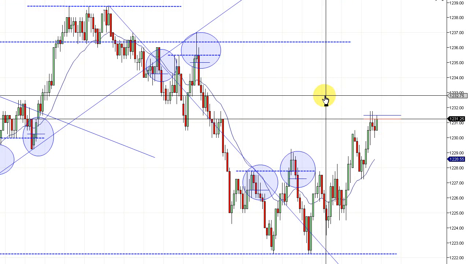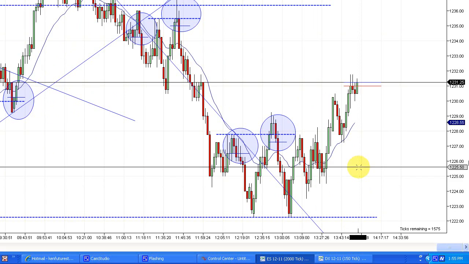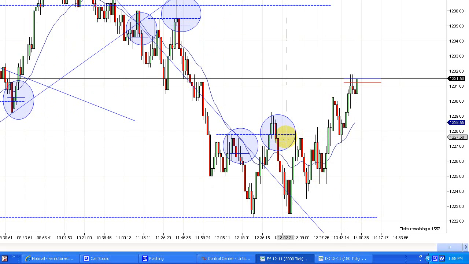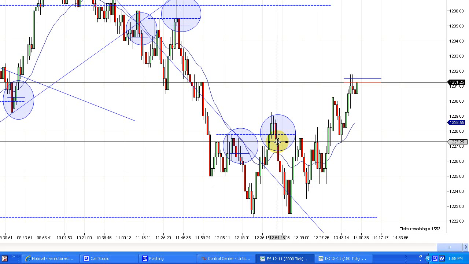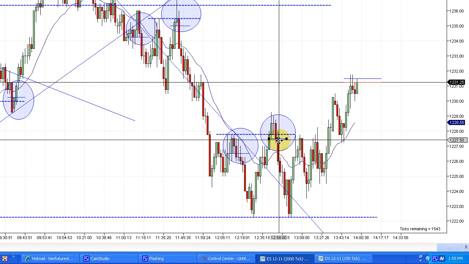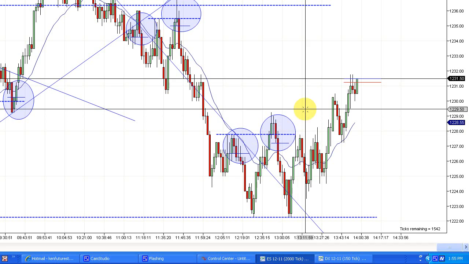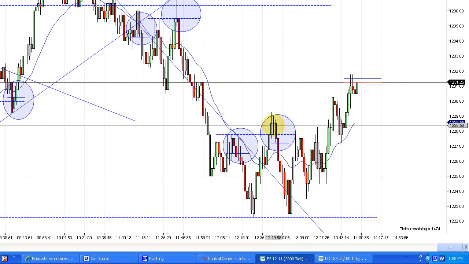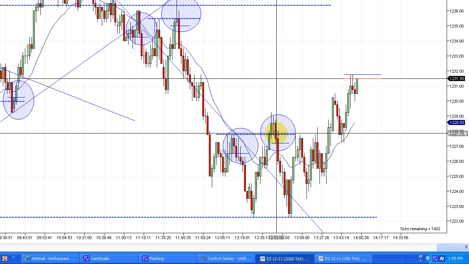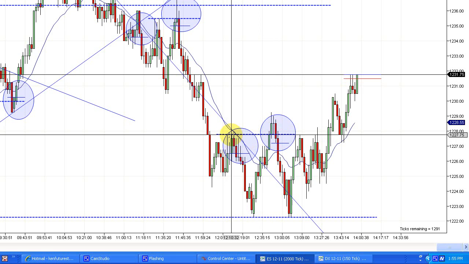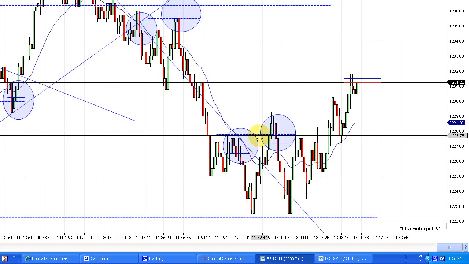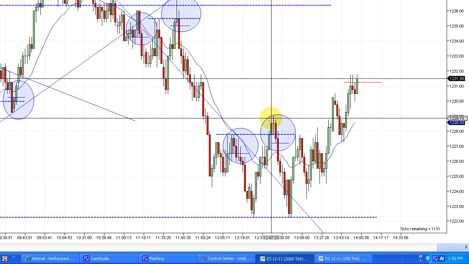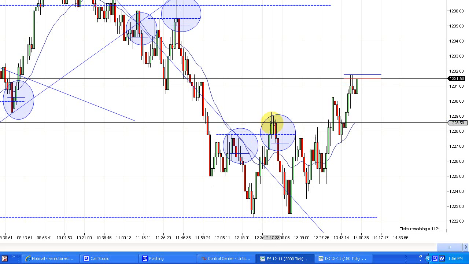And I'm going to do one more, and then we're going to call it a day today. And this is, again, another second entry short. You could have actually taken this one and gone short right below the doji right there. But that was an inside bar and a doji, so a couple of overlapping bars. But it probably would have been okay because we had this little double top here, and then we had another top matching over here. And this was a failed break above what's really a double top here.